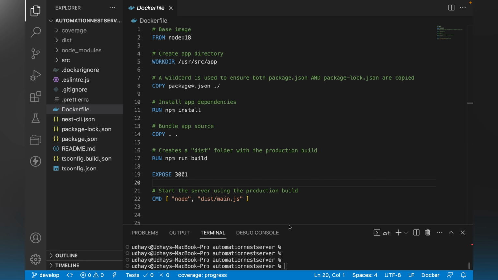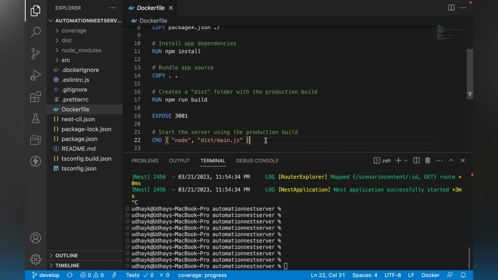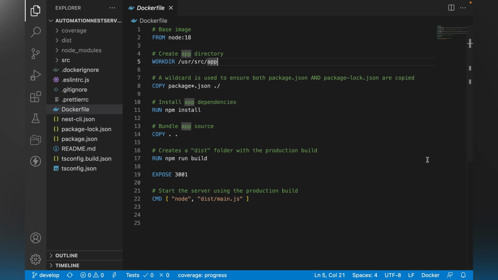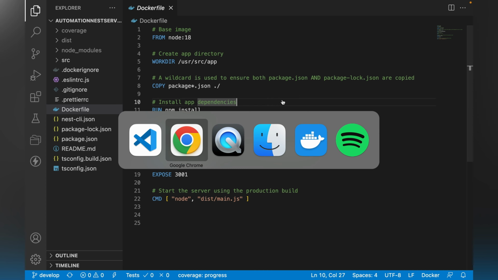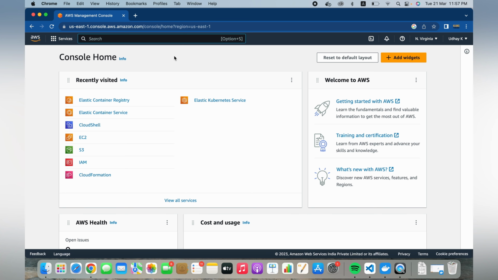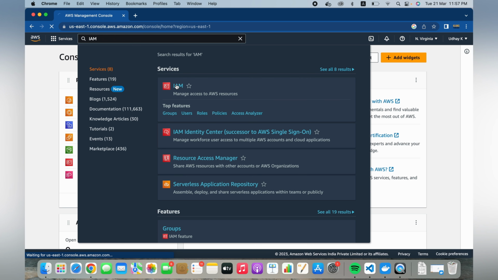Okay. So now I will create a new Docker image. Before doing it, I will do it the way AWS expects, so I will switch to the AWS website. Whatever we have to do in AWS, we need some access to work with it. For that we need to create some user. Right now I don't have any user, so I will create a new user in IAM, which is like user management access actually.